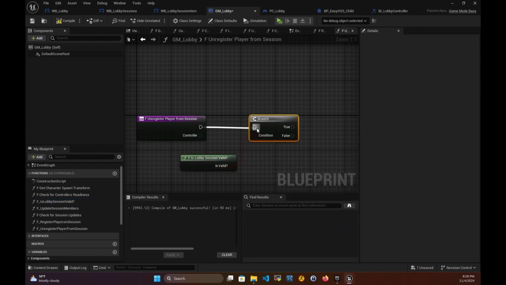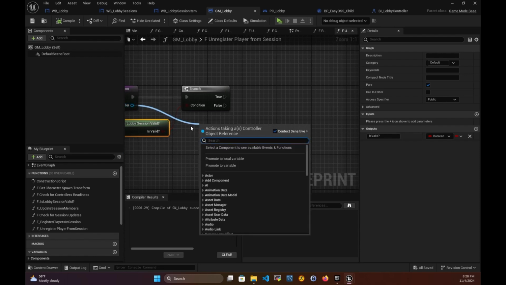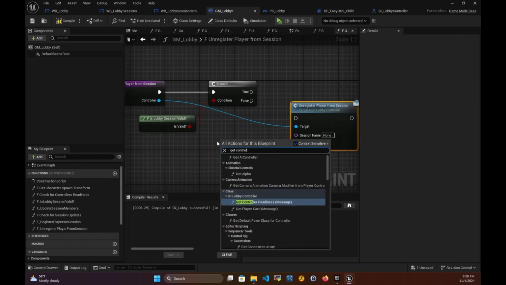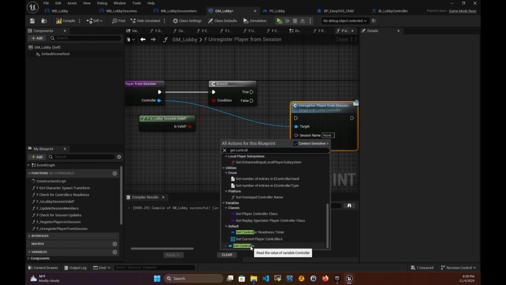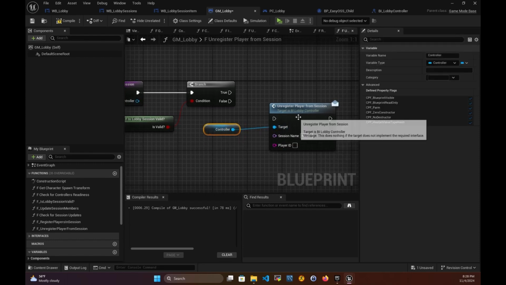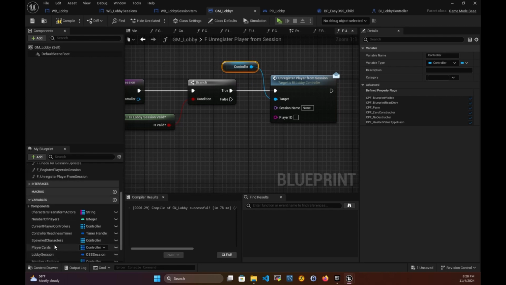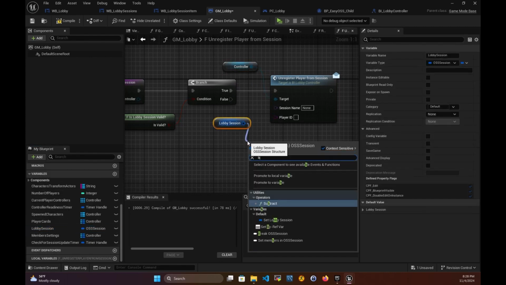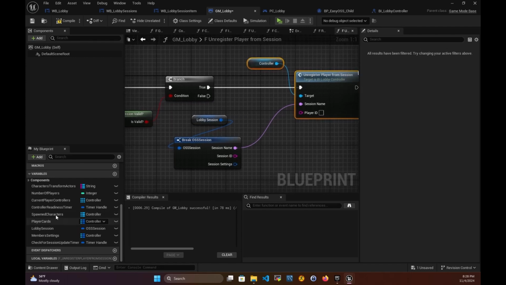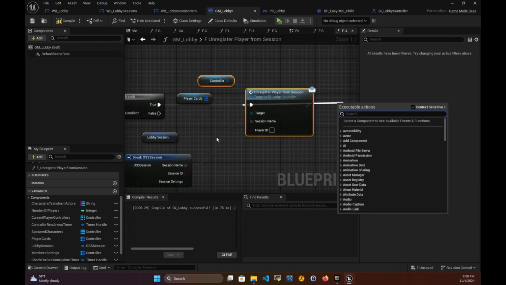Again, we don't want to proceed if the session is not valid. From the player cards variable, we want to get the player ID.